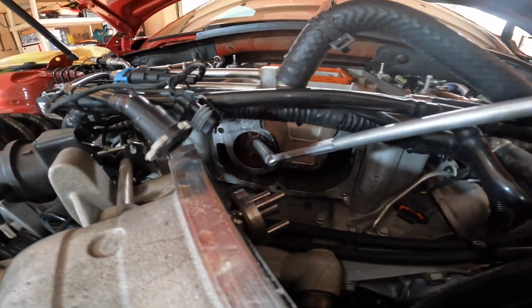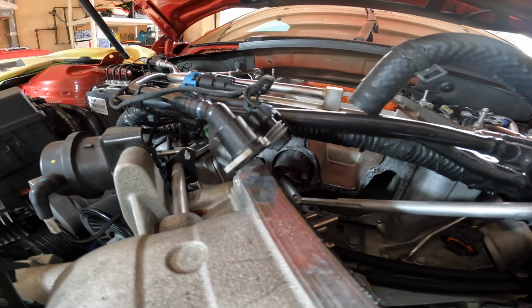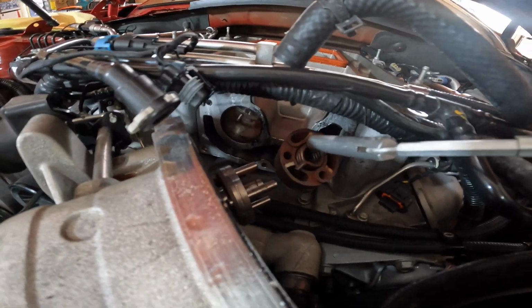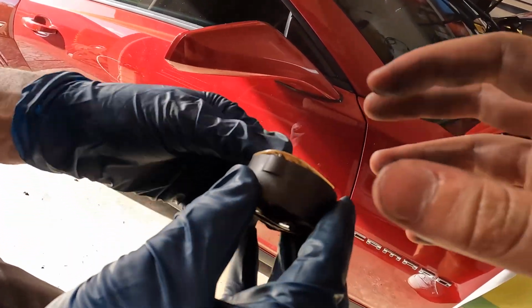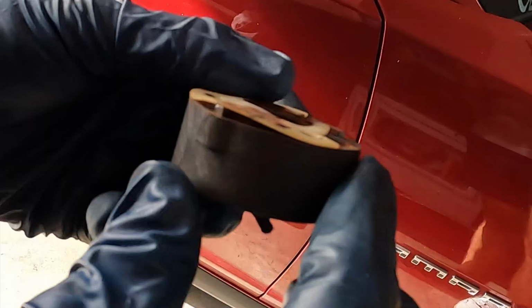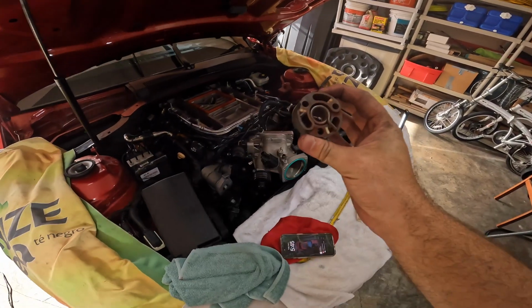Here is the spring-loaded isolator in there. It's almost coming out. It came out with the magnet. Look at that. Completely destroyed. Estoy cansado, jefe. And again, the car has 25,000 miles.